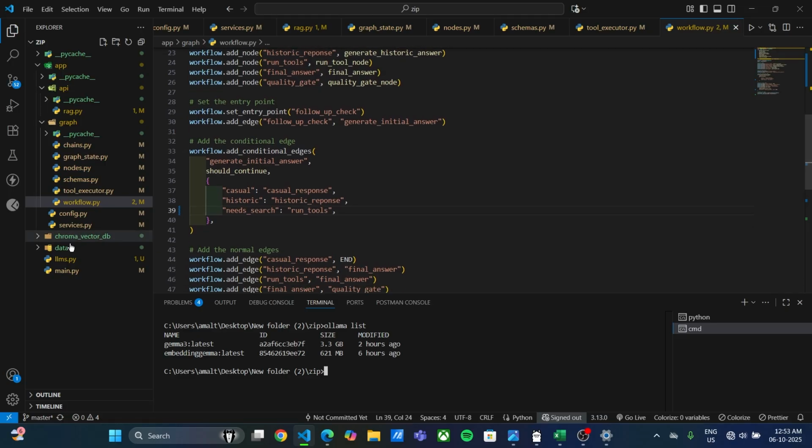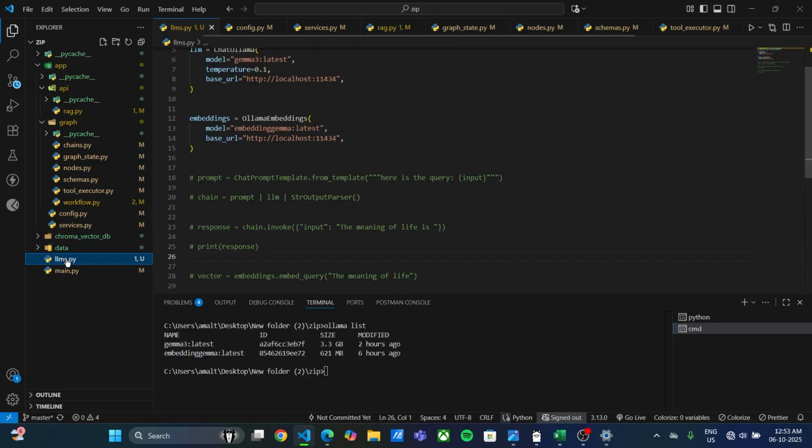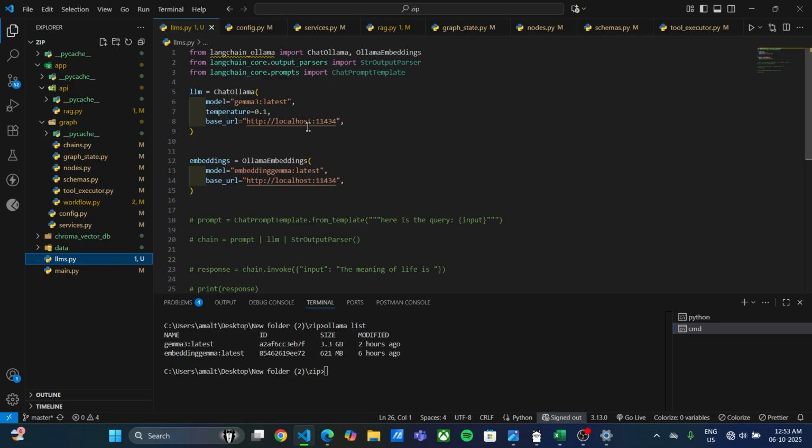First I have set up the LLMs, and here you can see I'm importing ChatOllama and OllamaEmbeddings from the LangChain Ollama package, and I have initialized both the models here. You can access both models from the same port. You only have to change the model name.